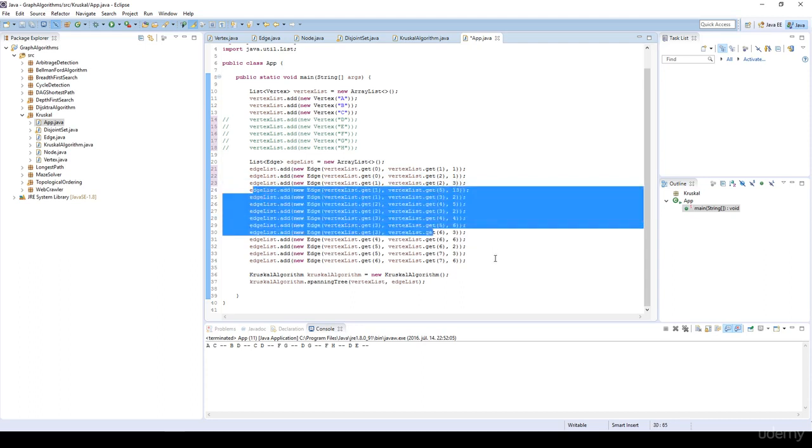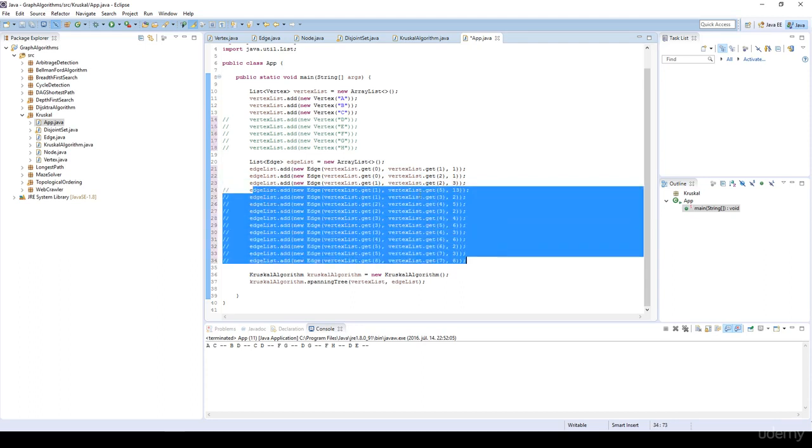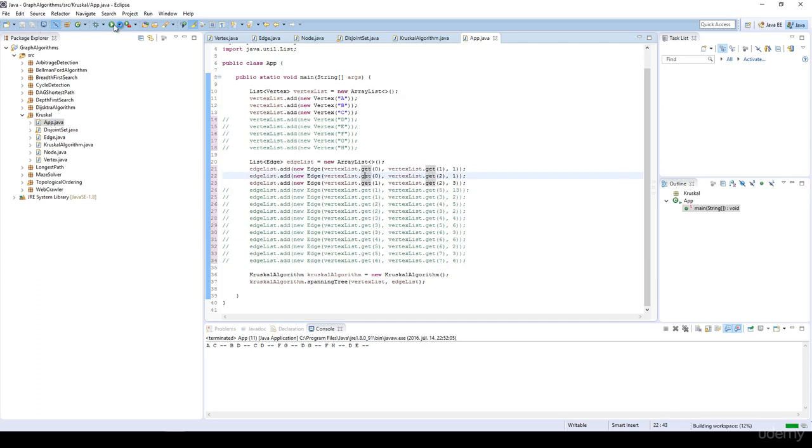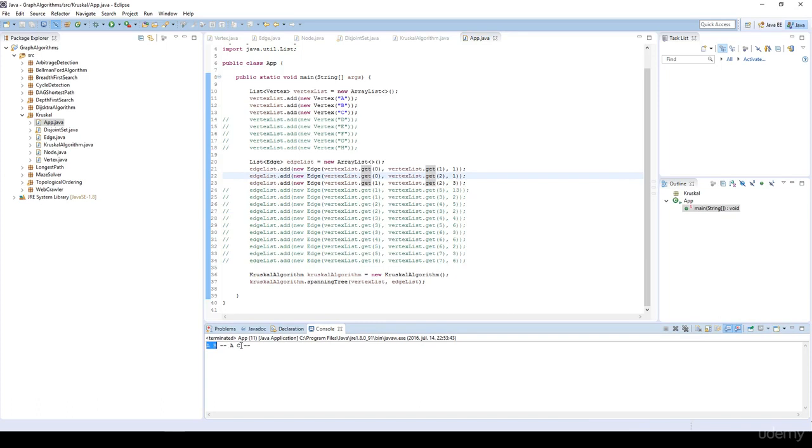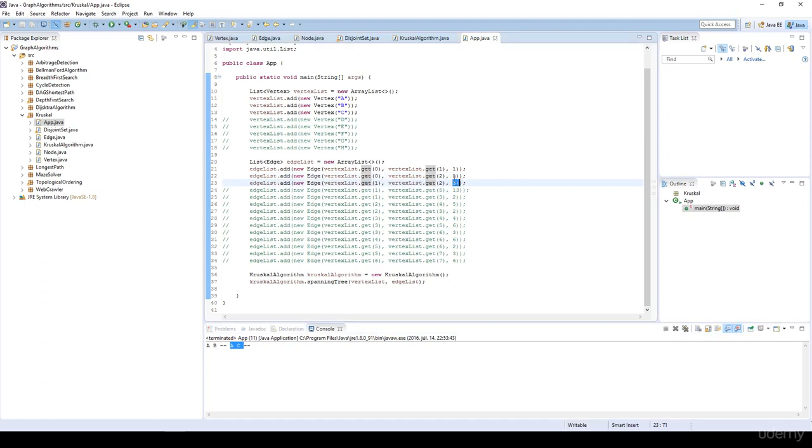And I'm going to comment out all the others. Then of course, if I run the application like this, as we have expected, the AB and the AC will be in the minimum spanning tree. Why? Because this edge weight is very huge.